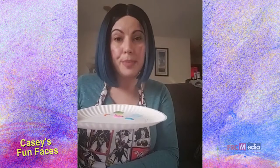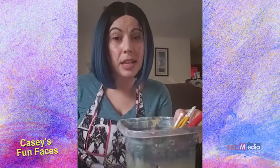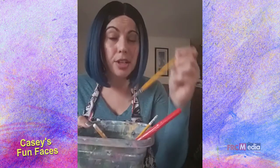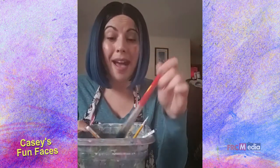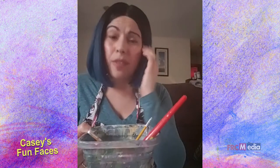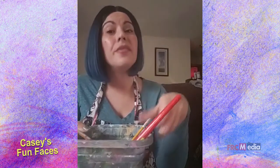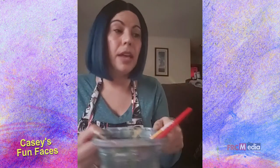So if you're using acrylic paint like I am, you're gonna need the following things. You're going to need a paper plate for your paint. You're going to need a bin or a cup of water, preferably something you're not going to eat or drink from again. You don't want to reuse that. You're going to need two brushes if possible, a small brush, and then if you have a bigger brush, it doesn't have to be this big, but it's going to take you a very long time to paint the sky if all you have is a very small brush. So hopefully you have one that's a little bit bigger, okay?